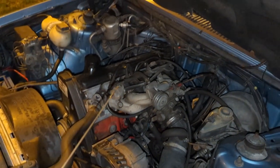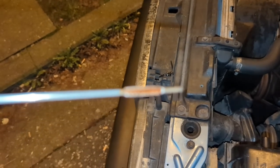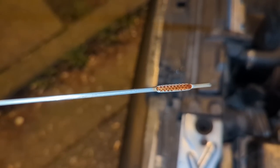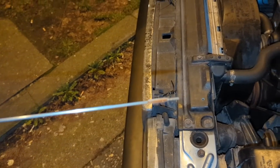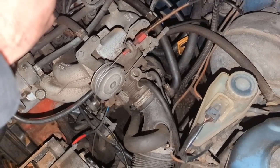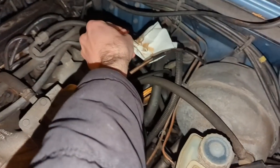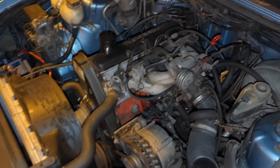No leaks. I should probably check the oil because I haven't done that for quite a long time. So I just dipped the oil stick. So that's the oil level. And it's been like that, I think, since I changed the oil on it, whenever that was. I just drive this thing so much. I've done thousands of kilometers in it, even thousands of miles now, since changing the oil. And it just doesn't need topping up. It doesn't burn any, doesn't lose any.